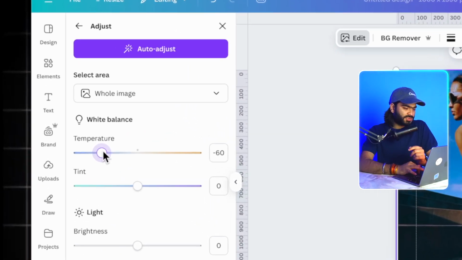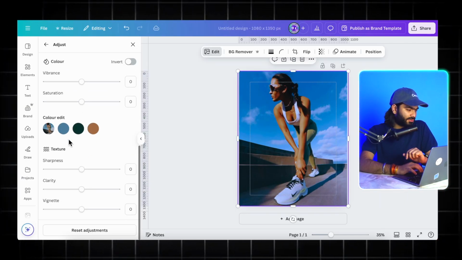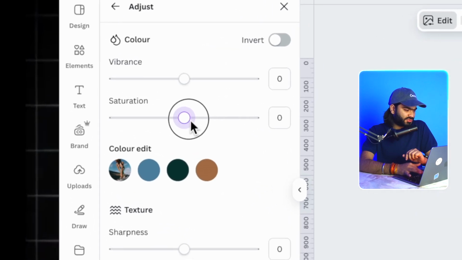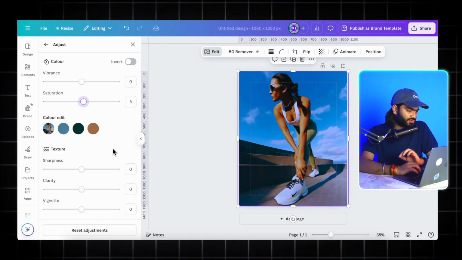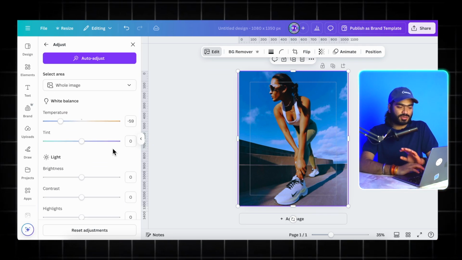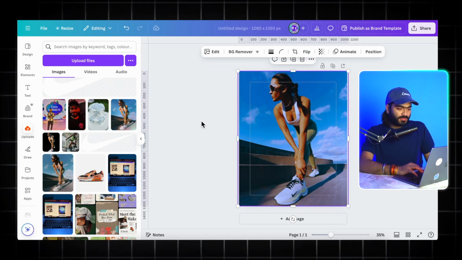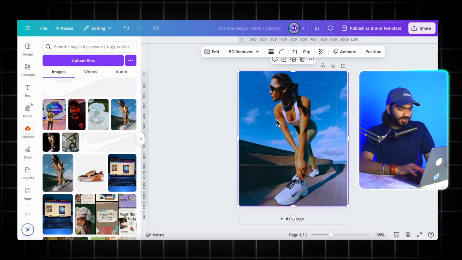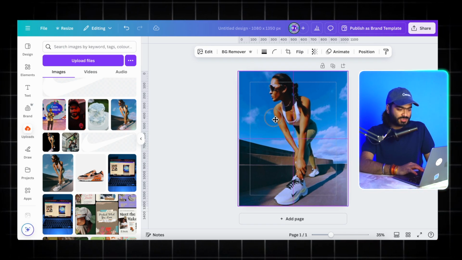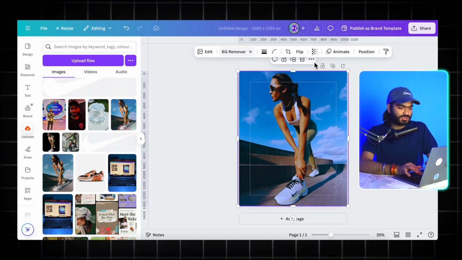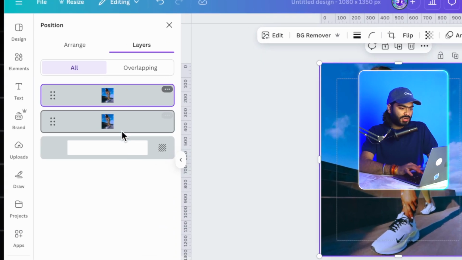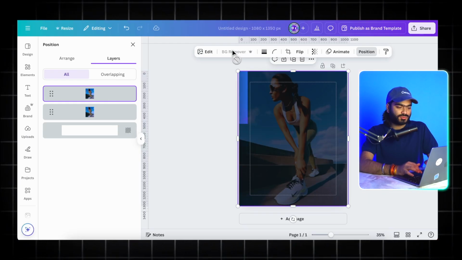As it's giving a morning vibe, I will go with a slightly cooler vibe, and increase the saturation a bit to make it darker and fully saturated. You can also adjust the properties according to your image. Now we have our image, and I will also duplicate this image and remove the background of the top one. So you can see here we have the 2 images, and I will remove the background of the first one, so you will learn about this later in this video.